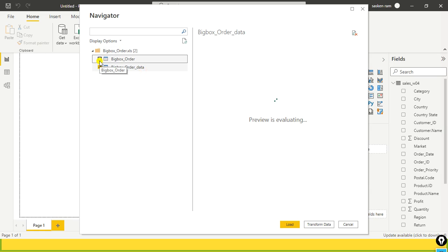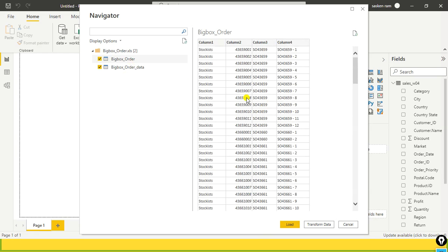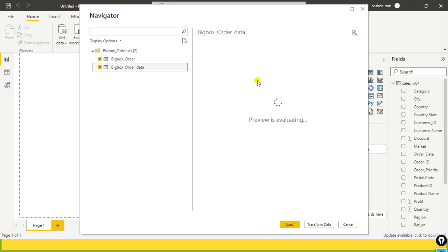Supposing you want to load the data from all the subsheets that are part of the Excel file, select all the subsheets and then click load. It will get loaded, right? Since you have selected two sheets here, it will show the data of each table, and if you select one sheet, it will show the data that belongs to this sheet.